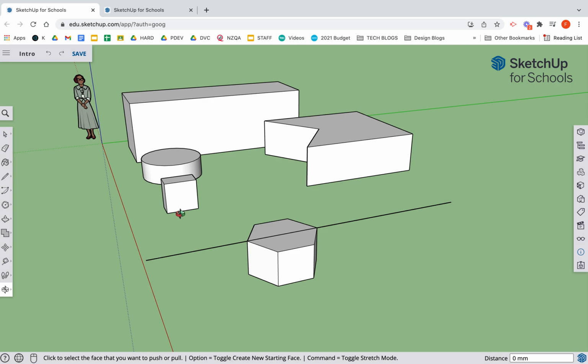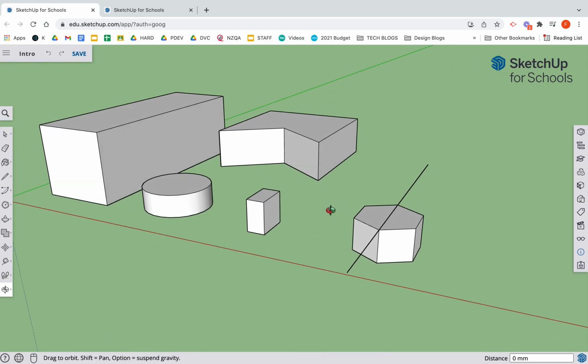So if I undo that and have a little bit more control, I can use the tape measure and measure out, let's say, a meter, 1,000 millimeters, and maybe, let's say, 400 millimeters up. So I've decided on a point that I'm going to move that edge to.